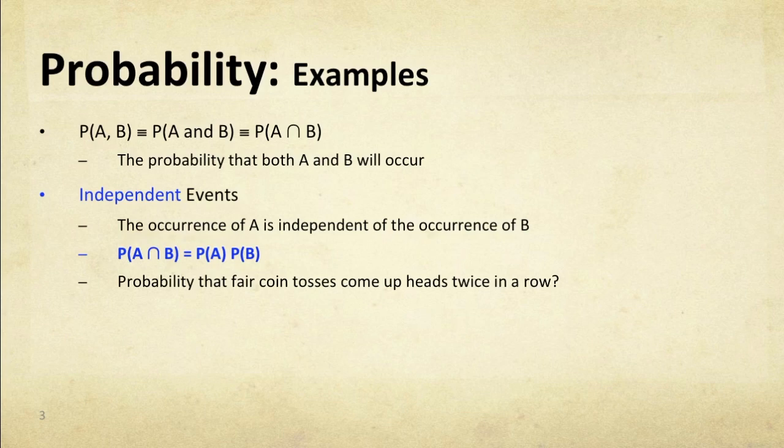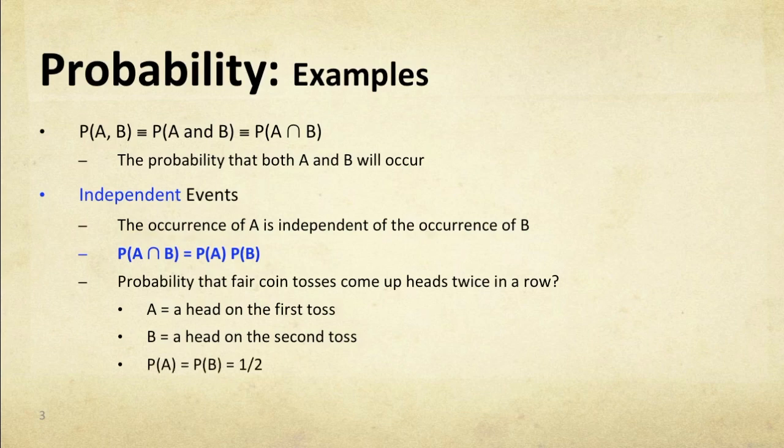A simple example here is: if you toss a coin twice, how likely can you get heads in a row? If we use A to denote that when you toss the first time, it turns up a head, and B be the event in which you turn up another head the second time. So we know these two events are independent. So the likelihood of getting A and B both together is the multiplication of P(A) times P(B). In this case, you're going to get a quarter of the chance.